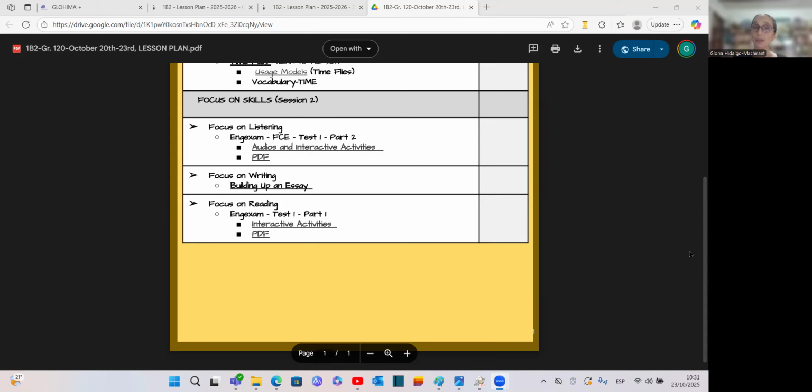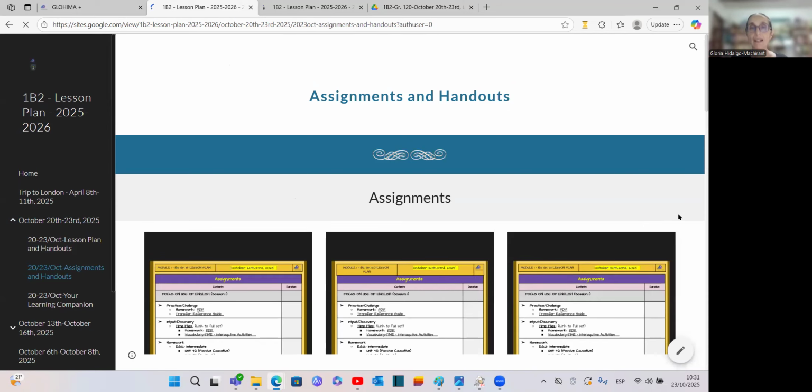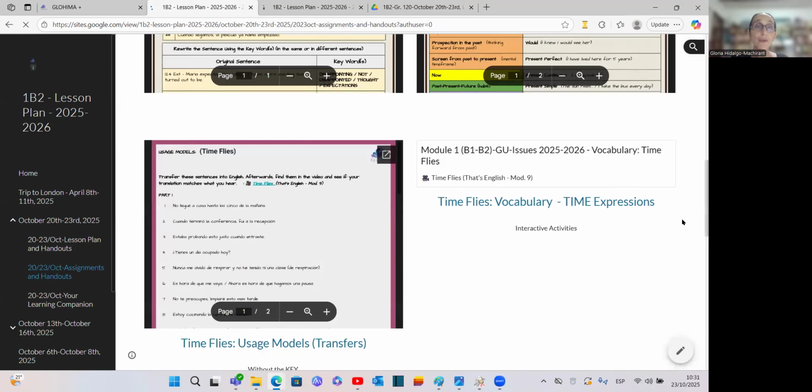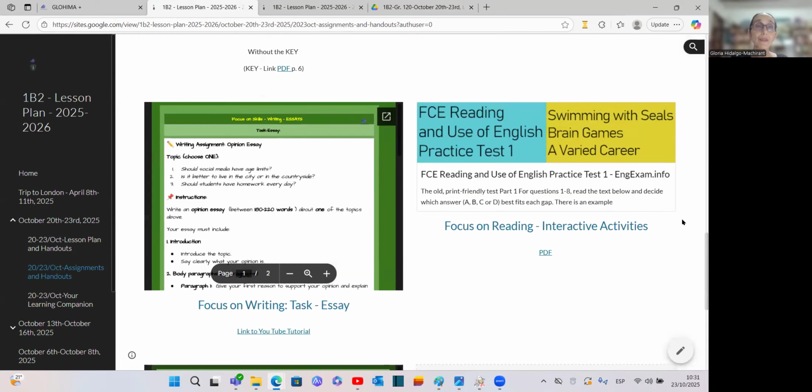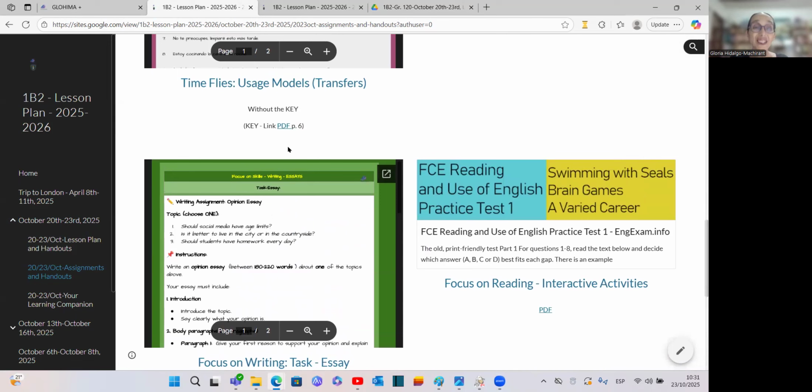You have the handout on the page, as you know. If you come here, in the assignment down here, you have, sorry, this is the task.